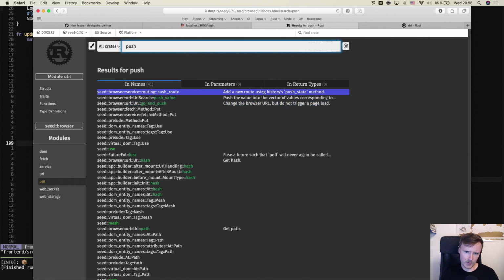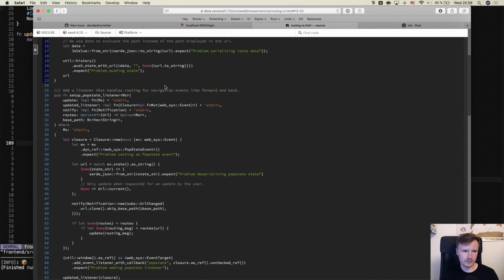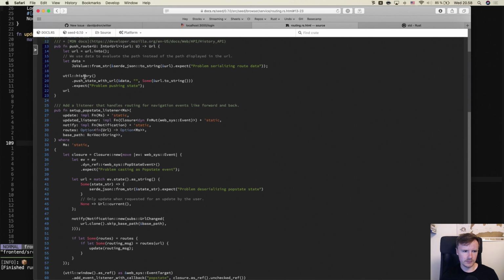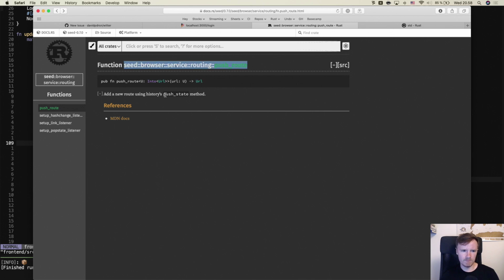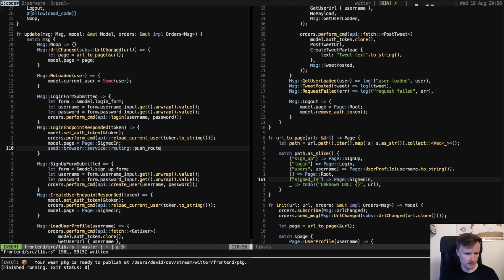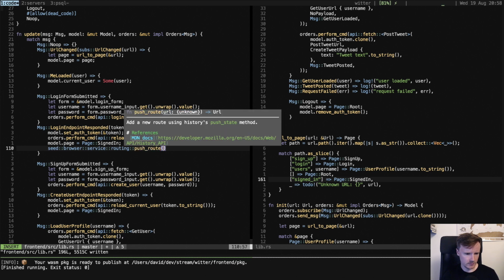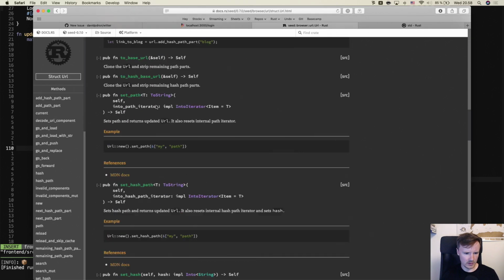Routing push route. Add a new route using history's push state method. That might be the one. So the route is something that can be turned into a URL.